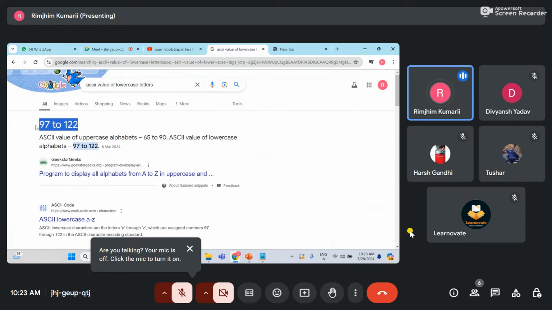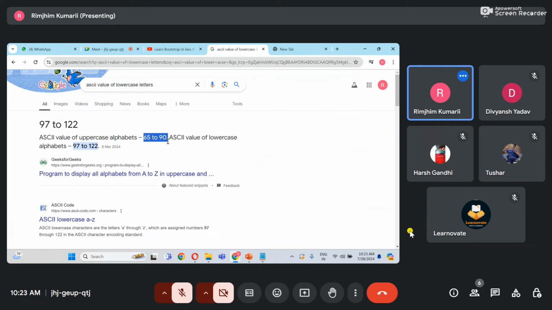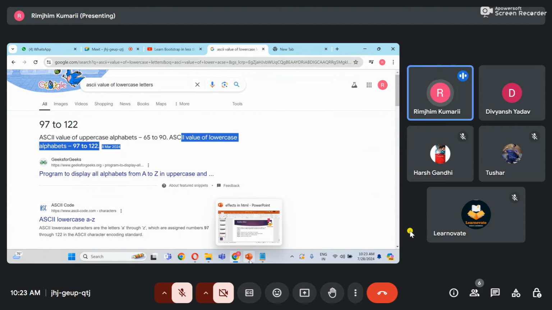See here, the ASCII value for uppercase alphabets is 65 to 90, and the value of lowercase alphabets is 97 to 122. Okay, so let me just run a program.